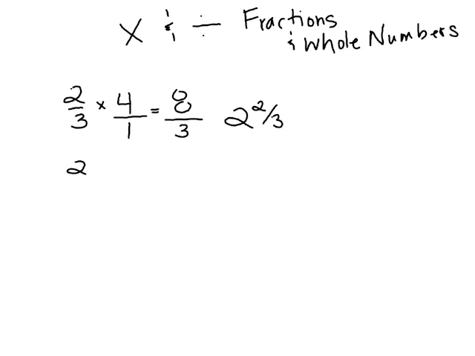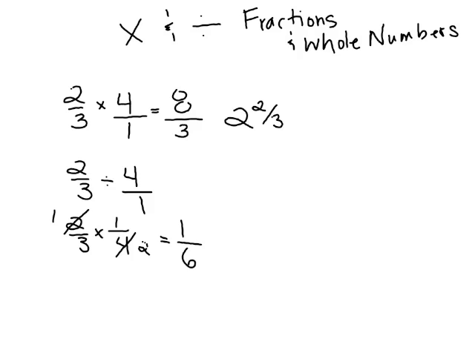So divide. 2/3 divided by 4. Put the 1 underneath to start. Turn my 4 into a fraction, then I have to flip it. So I'll end up with 2/3 times 1/4. Do I want to do anything else? Reduce the 2 and 4. Simplify this step. So 2 goes into itself once, and 2 goes into 4 twice. Then multiply across: 1/6.